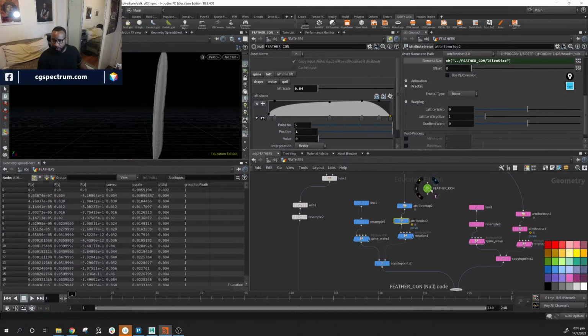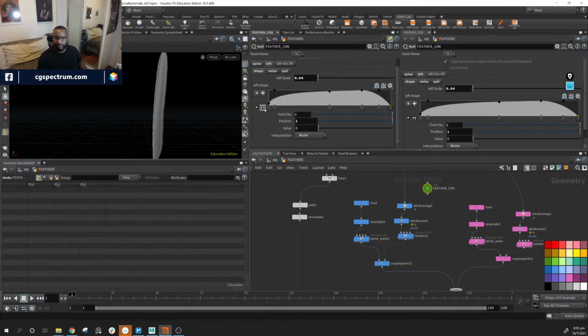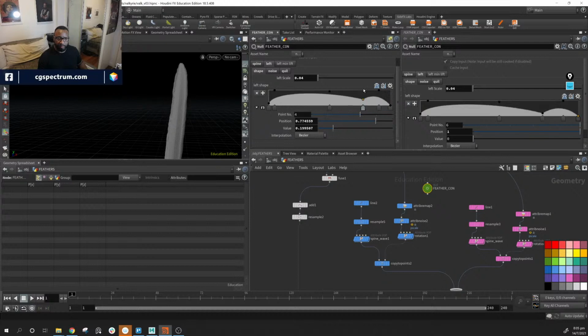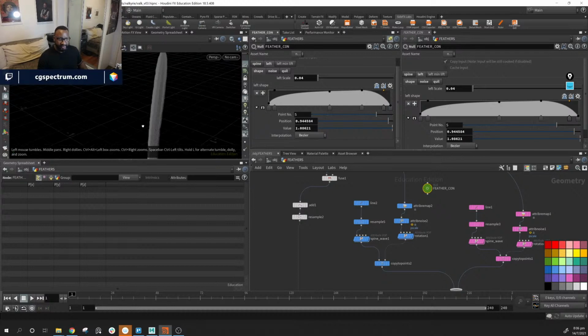Cool, so now I can control my entire left side from this one controller. So I can, you know, pull that in or out if I need to. I can pull this in or out if I need to. So yeah, that's working hunky-dory.